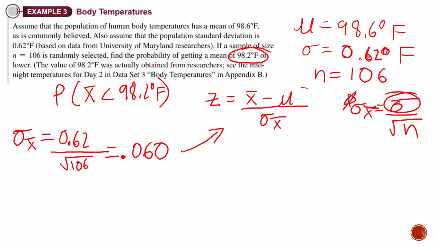You can just kind of see the steps. For step one, identify the important quantities. See if it's a situation where you're looking at an individual or a sample. In this case, it's a sample. If it's a sample, calculate the standard deviation of the sample means, and then use that to calculate a z-score. Once you have a z-score, sketch it out, and then either find the answer using the table or your calculator.